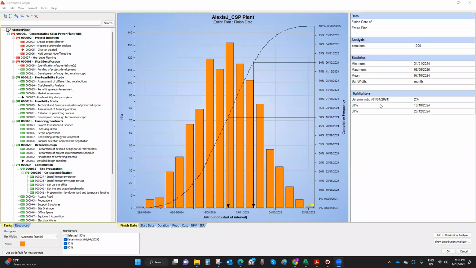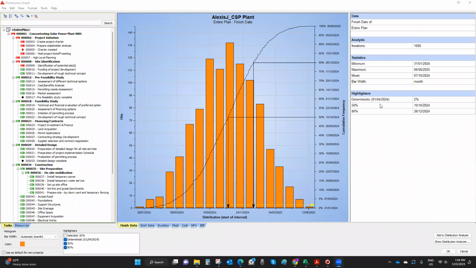As you can see, the estimated time you got when you worked with your teammates to estimate the duration of the project, the most likely durations, the probability to complete the project to achieve this target is only 2%. It's a very low probability.